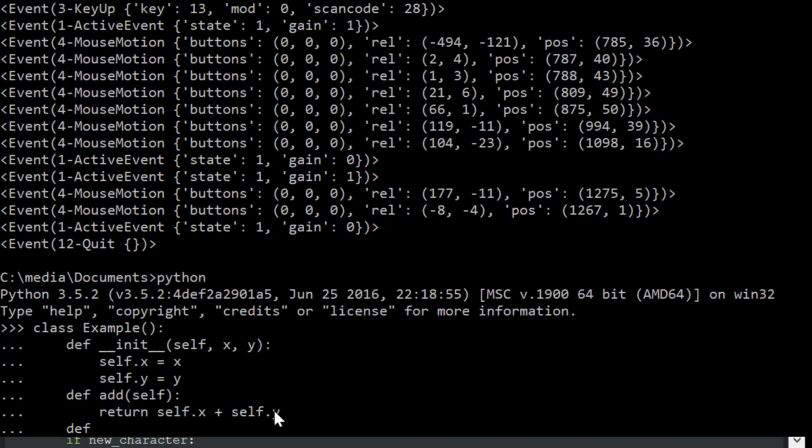What else you can do is, the idea here would be that we wanted to add two objects of class example together for some reason.